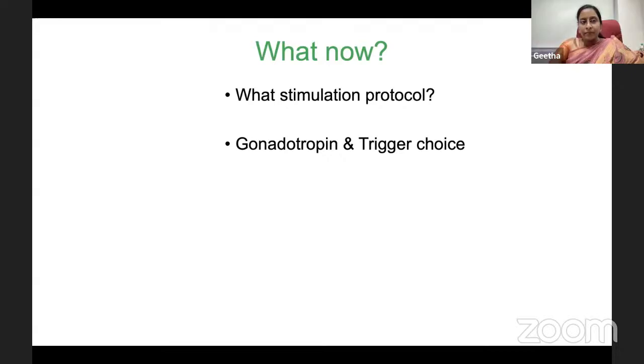Okay, so I have a different opinion on this. See, just because karyotyping is abnormal, only then suggesting PGT is not the right way to approach, is what I feel. But here, as all of you have mentioned, embryo pooling and then getting the maximum number of embryos is the key. What kind of protocol depends. It is not that only this particular protocol has to be used, but ultimately we have to get more number of oocytes. Yes, PGT has got its own drawbacks, especially invasive PGT, where 10% of the embryos can be lost. But now currently we have got non-invasive PGT. It is not that it should not be done at all. It can be offered. Only thing is it is not going to change the cumulative pregnancy rate, but however, it is going to decrease the time to pregnancy.